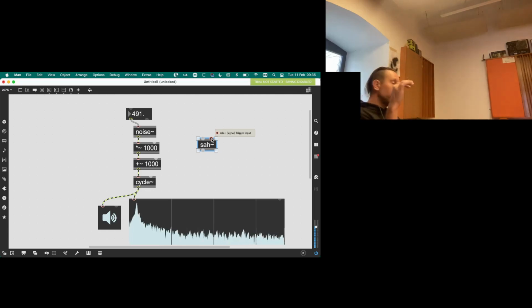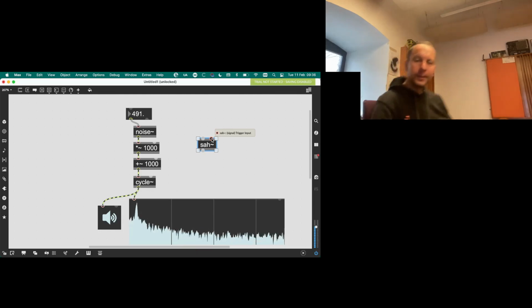So what happens with the sample and hold: in the left inlet, you can give it any signal. In the right inlet, you give it a trigger, which is like tick, like an impulse. Tick, tick. And every time it receives a trigger, it will hold the sampled value. That's why it's sample and hold. When it receives a trigger, it takes the value from the input and keeps it fixed. So it holds the input value until the next trigger, and then it makes a quick jump to the next value. Okay, so if you put a sine wave into sample and hold, we can do this as well.